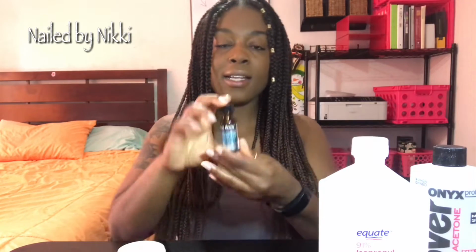And then the last thing you're going to need is some primer. Primer is very important for nail extensions. I'm telling you, no matter how good of a job you do on your nails, if you do not apply a primer first, they are not going to last. I'm so sorry. So if you don't invest in anything else, you have to invest in a really good primer, okay?